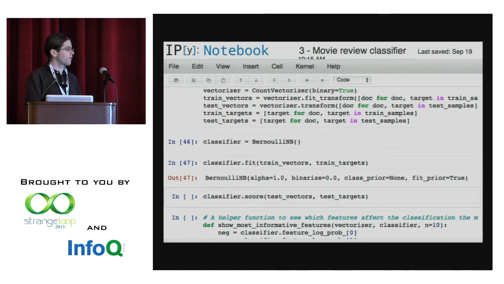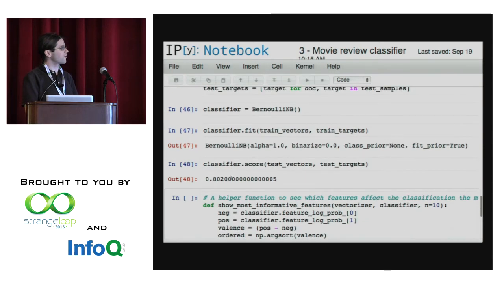And so now, did it work? And the thing we asked to find out if it worked is how well does it do on the test vectors, which we didn't tell it about. And here we see the score. It got 80% of the movie reviews right, which is really not bad given 2,000 inputs. You might be able to apply another machine learning algorithm and improve that by 1 or 2%, but it'll also take many times longer. I really recommend using naive Bayes first because you get to iterate, you get to find out what the right features are and get feedback really quickly, and then you can try fancier algorithms.